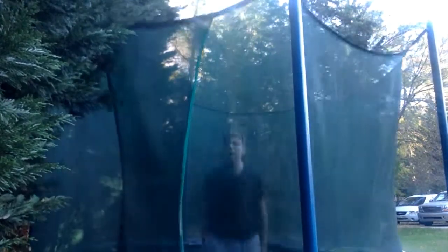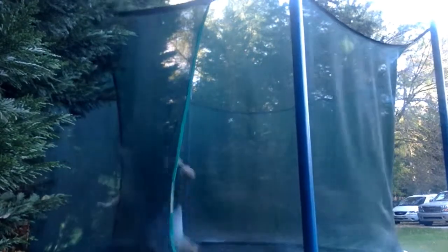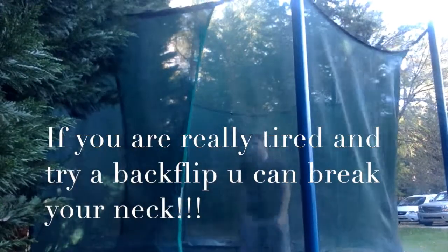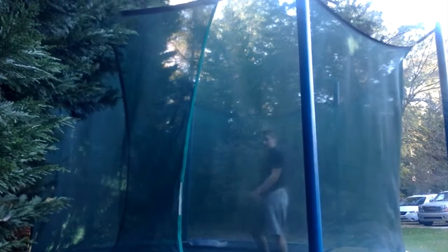Just going up and then jumping backwards. Or going up and under-rotating if you can't over-rotate. Under-rotate would be like onto your knees. Just be careful and make sure you have enough energy to make the jump, because if you get tired and you try to do a backflip, it might go wrong. I just tired myself out on purpose — it would happen eventually, you're going to get tired.